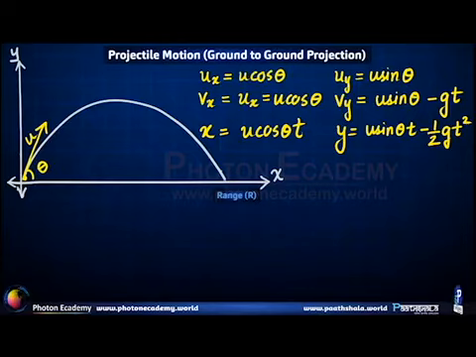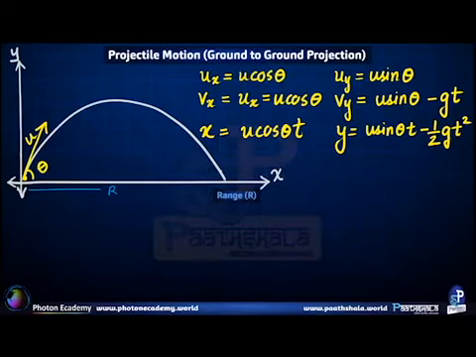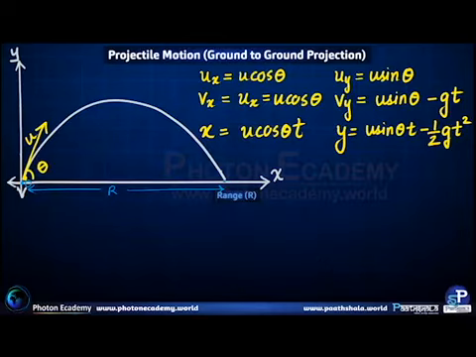Next up is range. So we would like to find out how far the object that we are throwing goes under gravity. So this path of the projectile, that is also called a parabola, has this starting point, let's say origin O, and this final point, let's say L. I am calling it the landing point. Okay, so how much distance did it travel? What is the straight line distance from O to L? What is the range R?